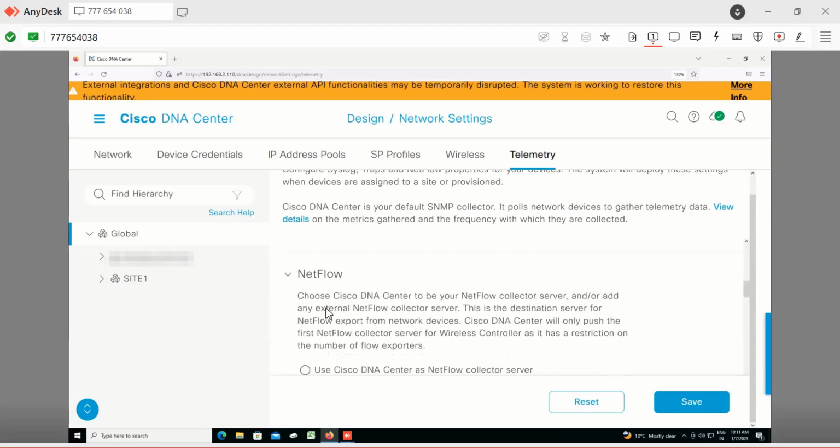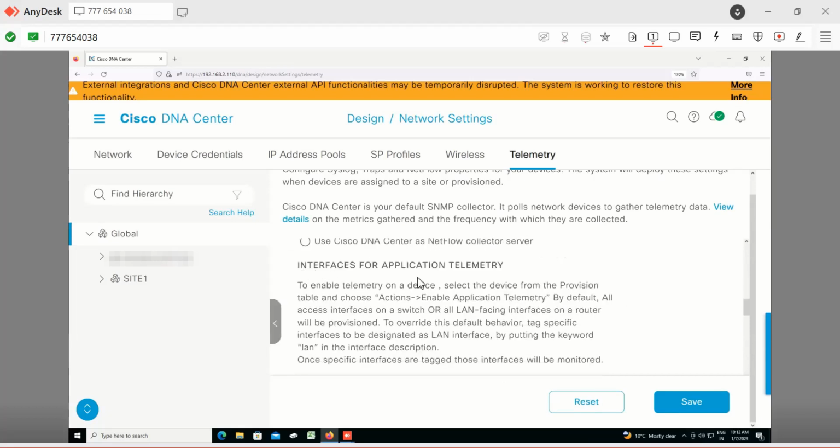NetFlow. Choose Cisco DNA Center to be your NetFlow collector server or add any external NetFlow collector server. This is the destination server for NetFlow export from network devices. Whatever configuration you're making here will be pushed to all the devices. So if we say that we want to use DNA Center as a NetFlow server, all of the devices will be configured with NetFlow, and the server would be DNA Center.